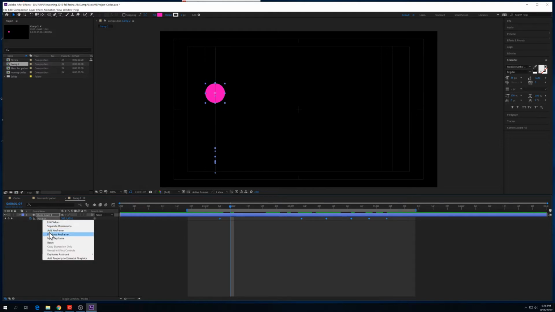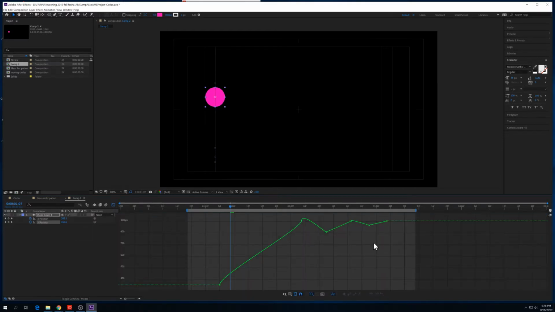So I'm going to separate dimensions again and focus on my Y keyframes. Just like in the homework, as far as dragging this around, same thing here.